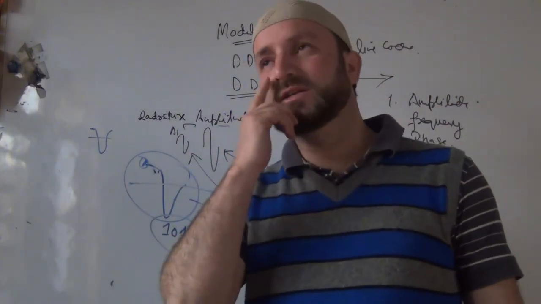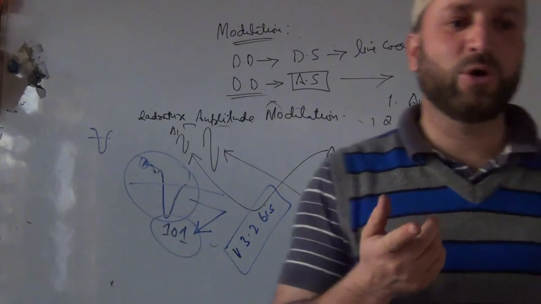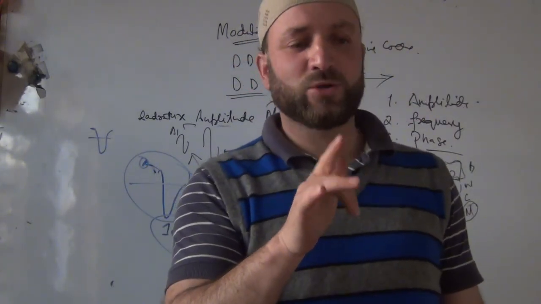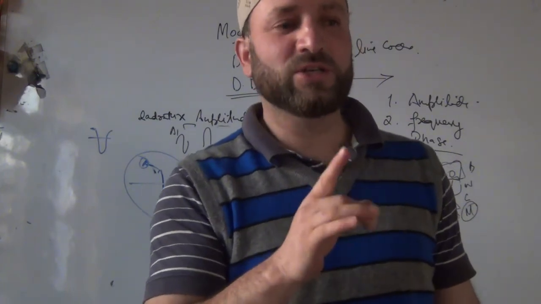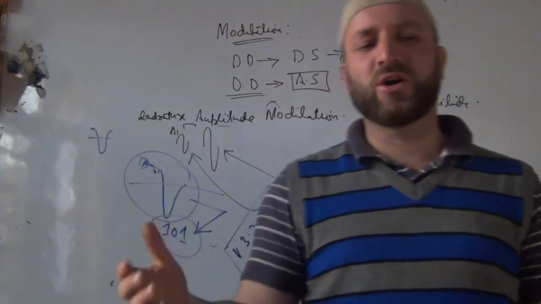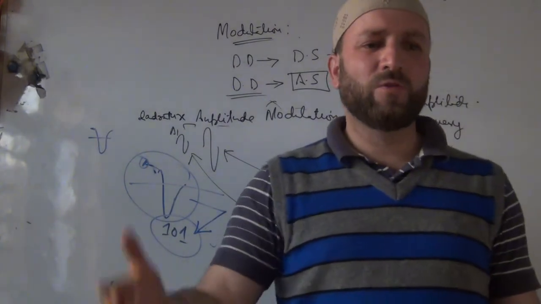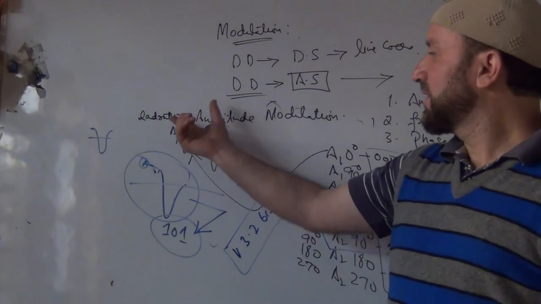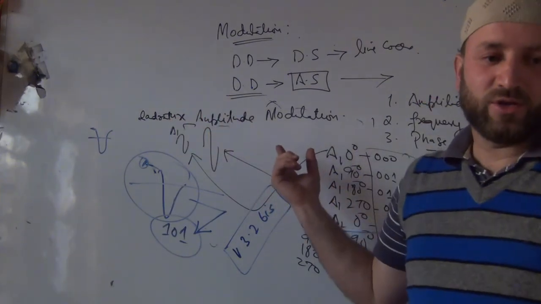The book which has given it in a good way is Tenenbaum. I told you previously, Forouzan is not discussing it too much. Tenenbaum has discussed this a lot. Or you can use Wikipedia as a better way. Go to Wikipedia and search for the modems and their quadrature and what kind of modulation it's doing.